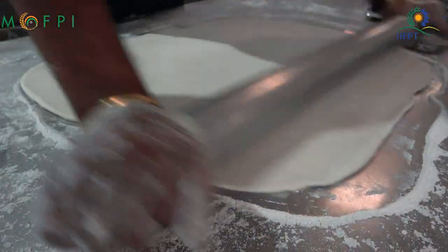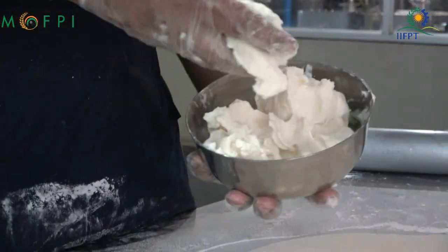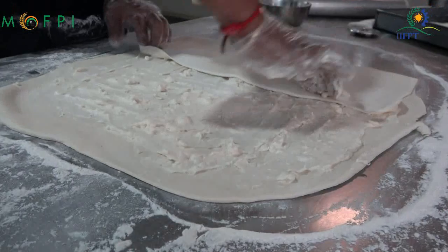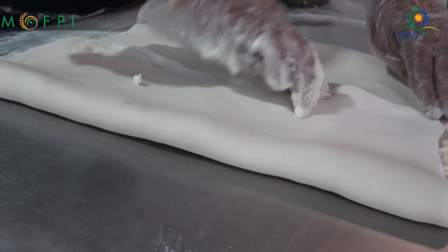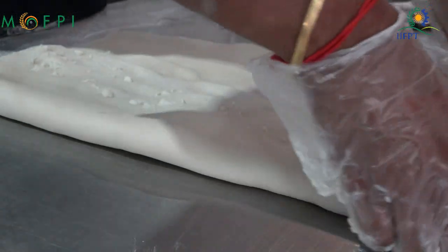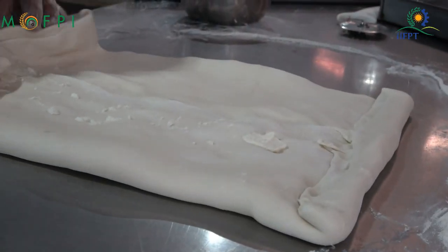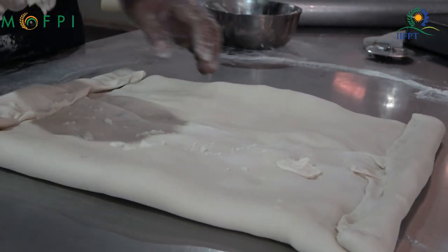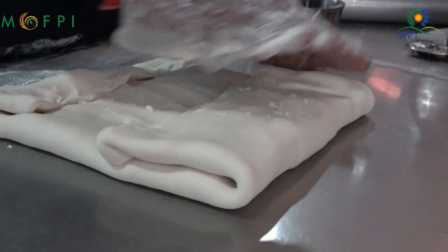Here it is uniformly sheeted, and then the remaining puff fat, which is 500 gram, is applied all over the surface, and the sheet is folded on all the sides. The ends are closed so that the fat does not leak out. You can see the ends are now closed on both sides, after which it will be folded. This is the manual sheeting, after which we will send it to the dough sheeter, where the machine will sheet the dough. The folding is complete.